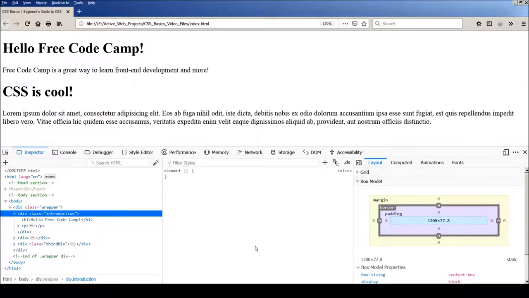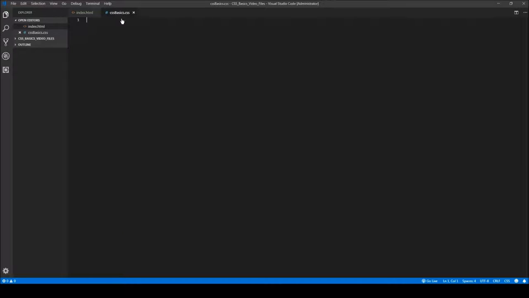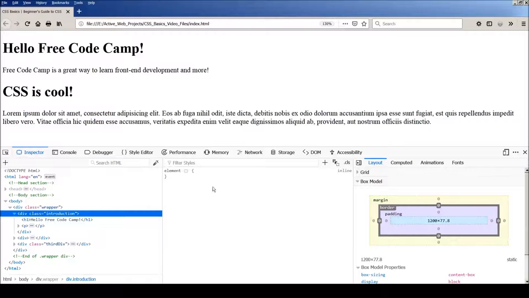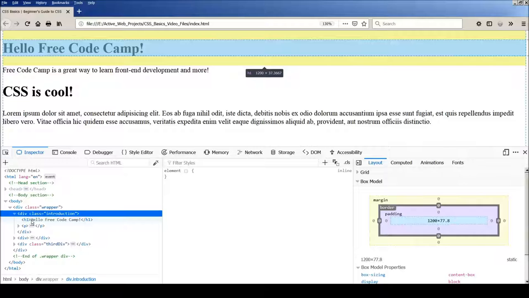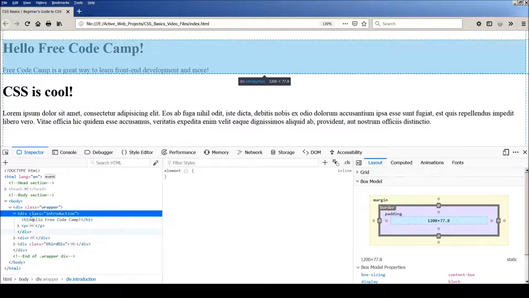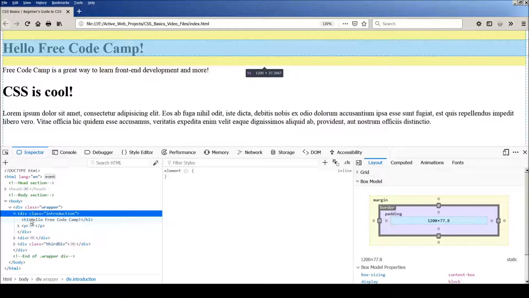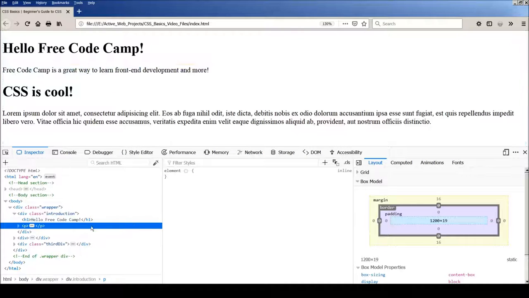This is your CSS pane. So right now, it appears blank because I don't have any CSS that I've written on my own. Whatever CSS is being applied, you can see the yellow shading there, that's the margin for my H1. Paragraph tag, whatever CSS is being applied is by the browser, is default, in other words.